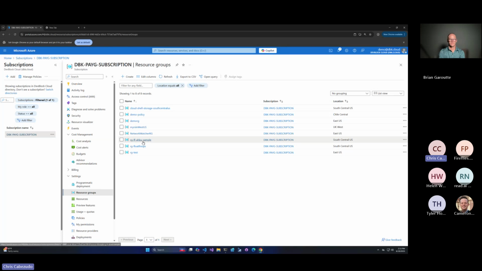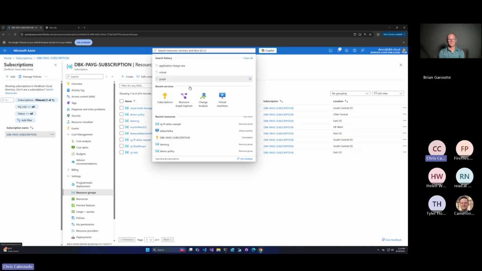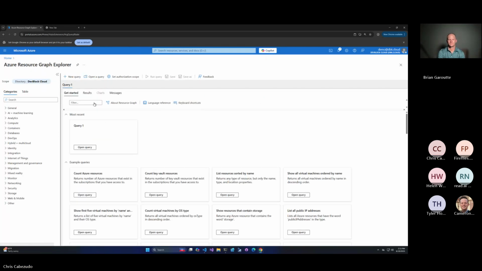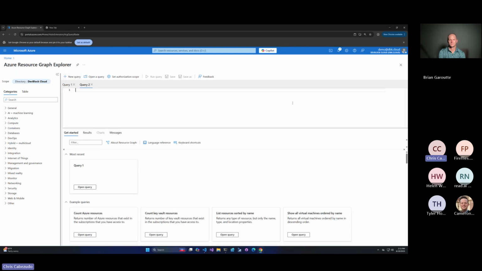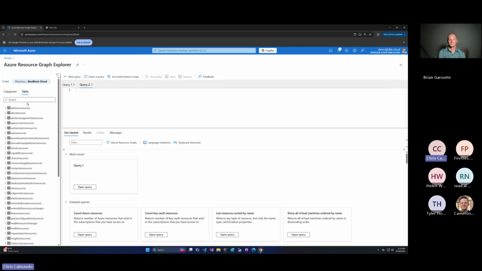It's just fetching metadata. So if I go back, in this case, I'm going to go directly to the view. I will type on my search bar Resource Graph Explorer, not Azure Resource Graph Explorer. And whenever I get to that view, I get to open a new query. I get this table of categories on the side that I can look up for what I'm looking for.